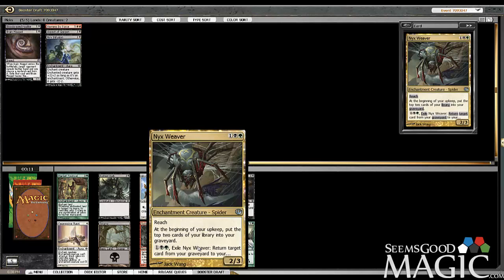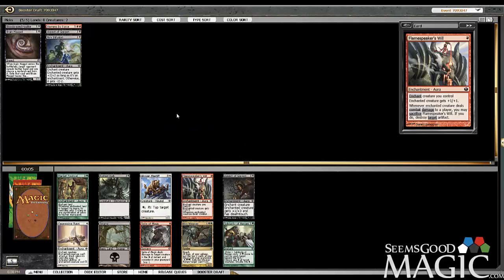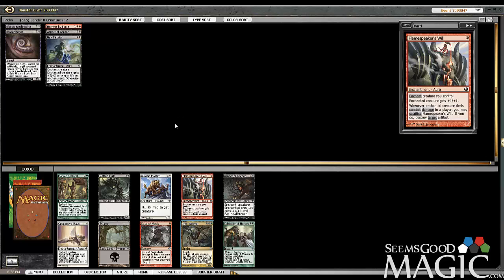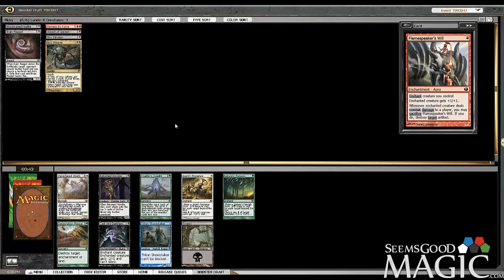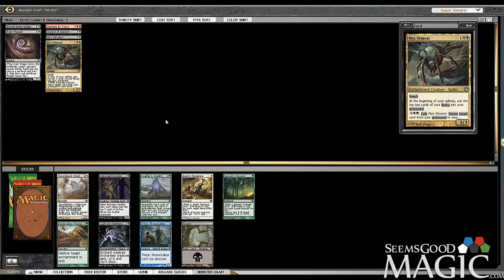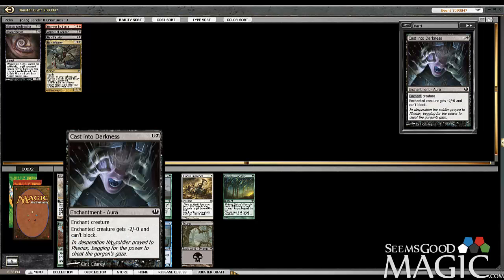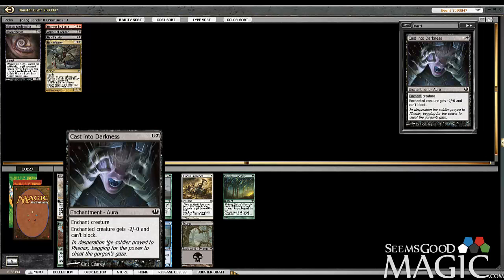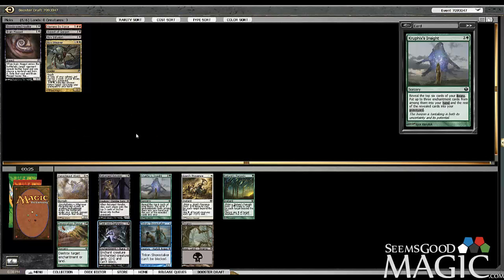Could also take the Nyx Weaver. This guy's certainly not bad, but yeah, I guess let's take the Weaver. Let's try him out. I think he's interesting. Get to return dudes to your hand. Cast into Darkness, I think, is actually a good card. I'm going to take it. I think this card's actually really good. I like it.